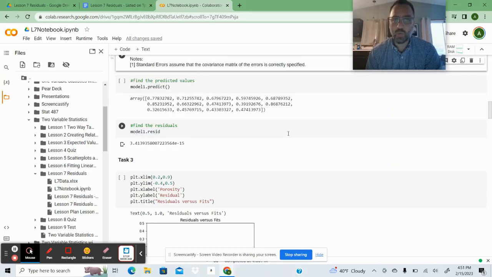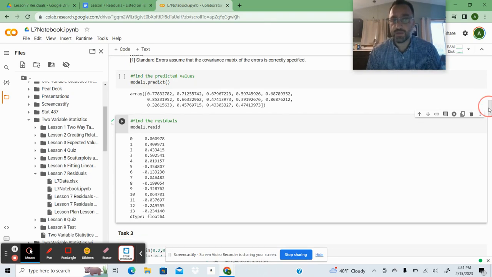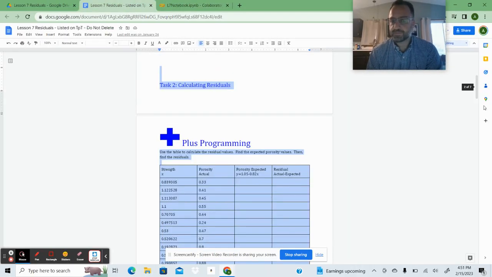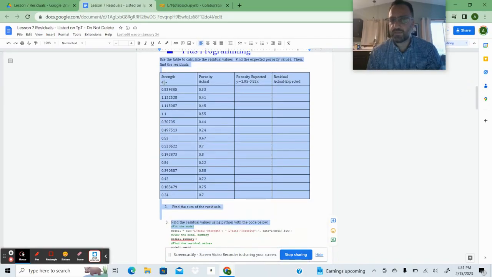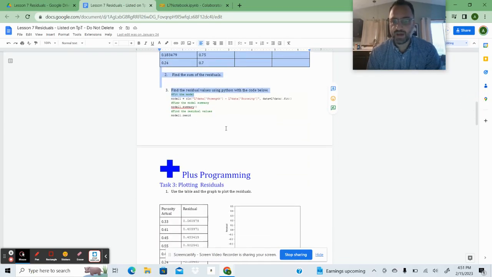Secondly, what I can do is find the residuals. So if you just put model1.resid, it lists all your residual values. So 2 or 3 decimals is fine here to list those. Then you can actually do the sum of the residuals if you were to find that. So this is good activity on plugging in numbers, finding Y values, and then finding residuals, and then find the sum. If you just add all of the residual values, you should get around 0. And then here, that's how you can do that a little bit quicker with Python.